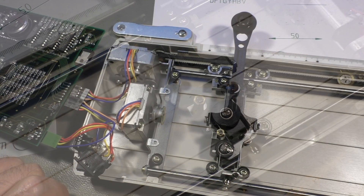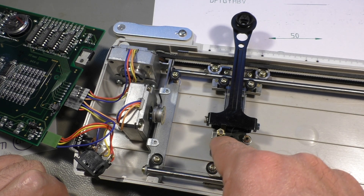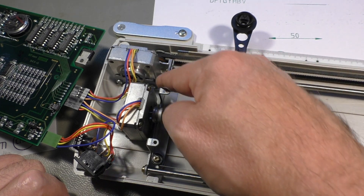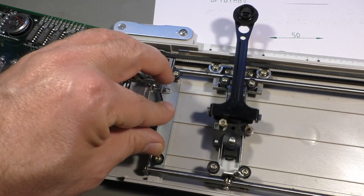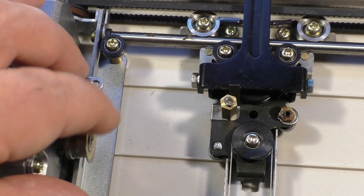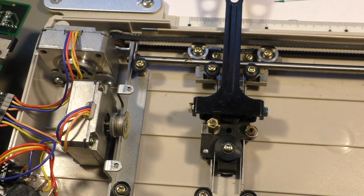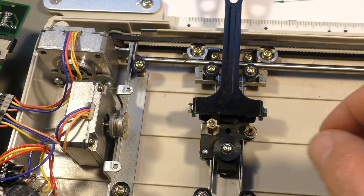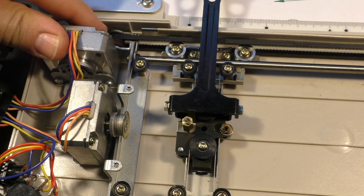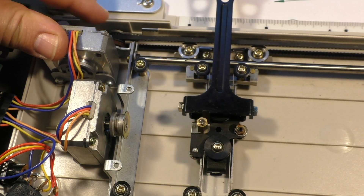The rope mechanism is really interesting. The rope goes around the motor a couple of times, goes up here, over this wheel, back to the other side, around, then there's another wheel on this side, and it goes back to the motor — a little bit like a crane. Because the rope goes on both sides of the arm, when we move it in one axis it doesn't move in the Y axis, because it rolls around on both sides. It's a little bit difficult to explain in words, but you can see how it works.